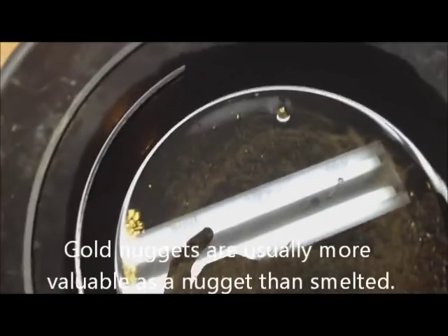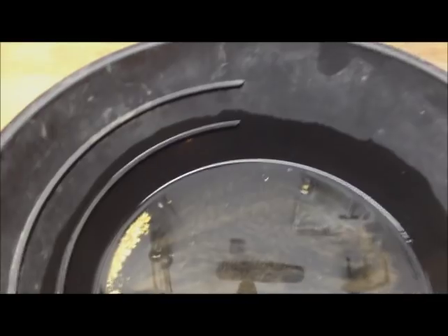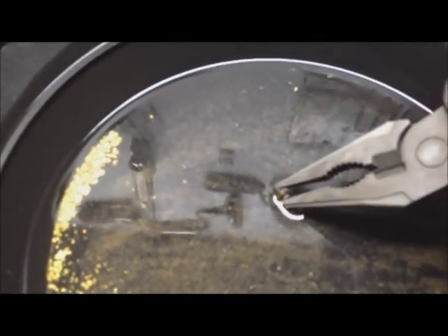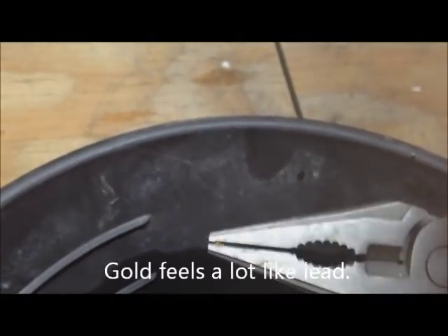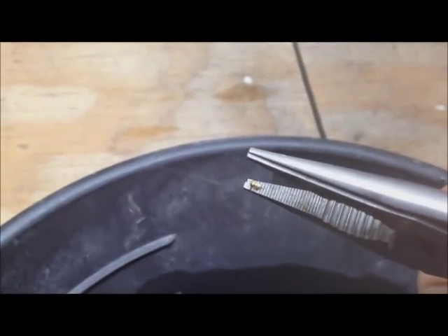Now the final way — which I wouldn't really recommend doing too many times, but in the name of education I'll show you — is to physically test the material with a hard object. A pair of pliers or tweezers will work. I'm going to use pliers because it's less likely for it to bounce out. Keep in mind, gold is extremely malleable while pyrite is a harder substance. When I squeeze this little pyrite piece, it breaks into tiny pieces — it's very hard. Now this piece of gold, when I squeeze it, you notice it just squishes and will almost stick in my pliers. That's the difference, folks. Pyrite breaks. Gold bends.